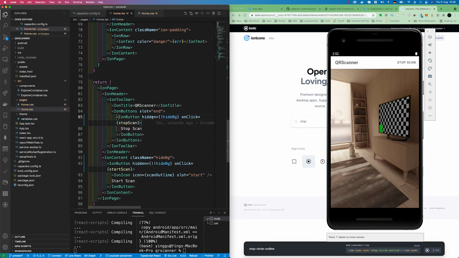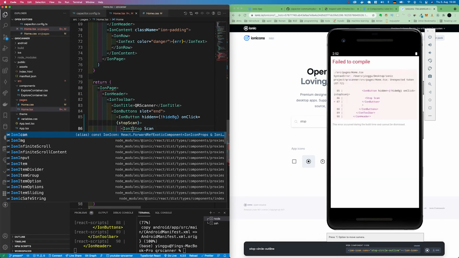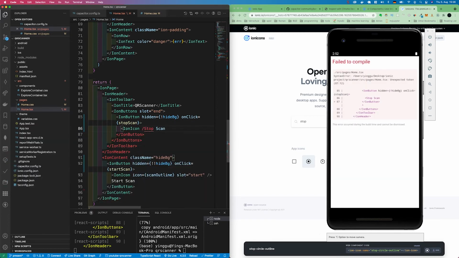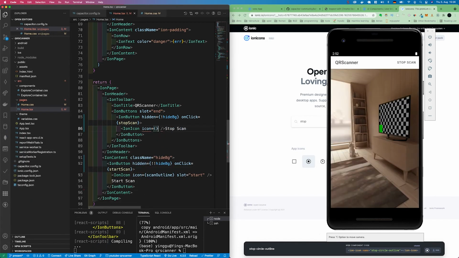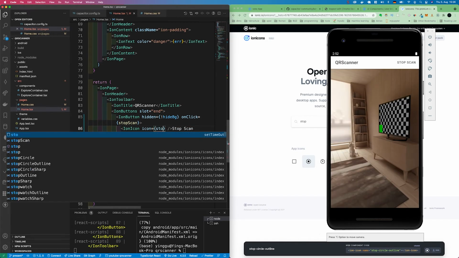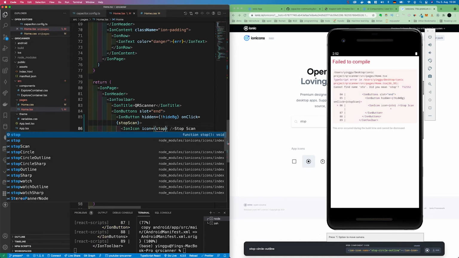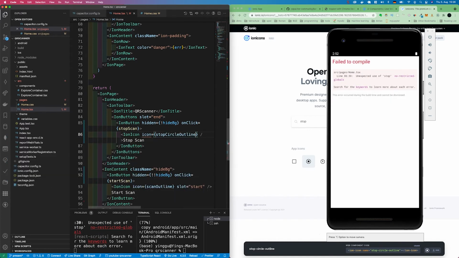Find the stop scan. Before the stop scan, we give the icon, icon is equal to stop circle outline.